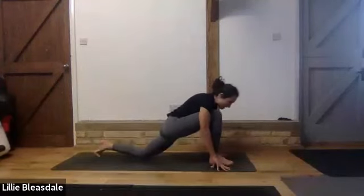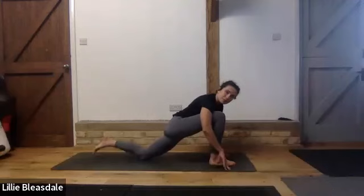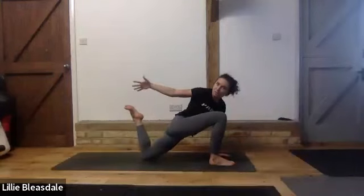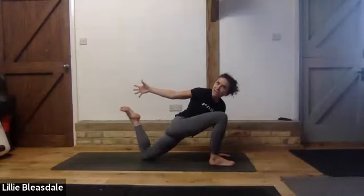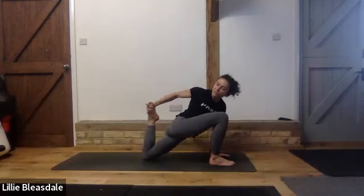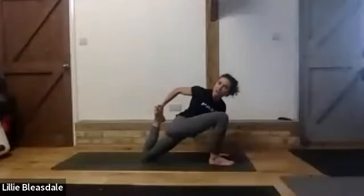So your left hand down on the mat underneath your left shoulder. I'm going to bend our left leg and just reach back with this right arm. Now we might stay here and just send those fingertips away, or we may choose to hold onto this left foot and see if we can draw it a bit closer to us. It totally depends how those legs are feeling. If you've had a heavy week or miles, you're still stretching into those hips.